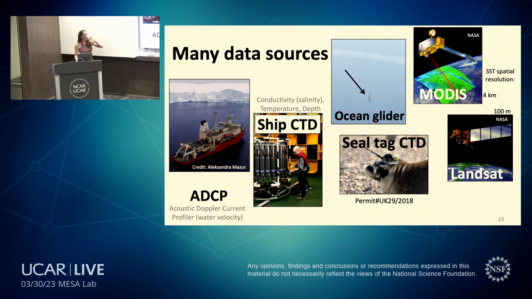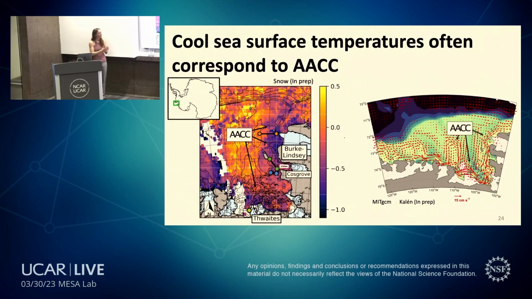Now, the reason why we think we can use remote sensing, this thermal data in Antarctica, is because we can use meltwater as a tracer. So meltwater is relatively cool in comparison to the ambient water, especially in summertime. And so this is a map made from MODIS sea surface temperatures here on the left-hand side of the picture. And what you'll notice is along the coastline, there are these blue areas, this cold water.